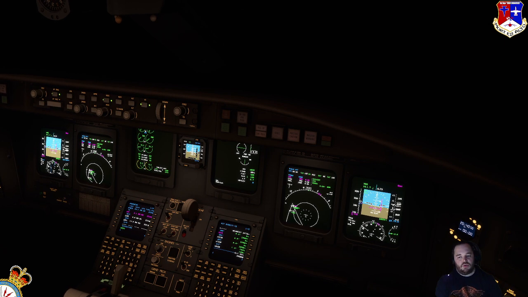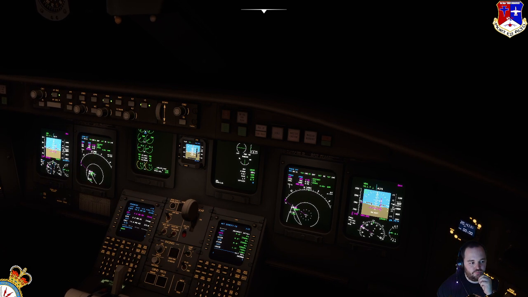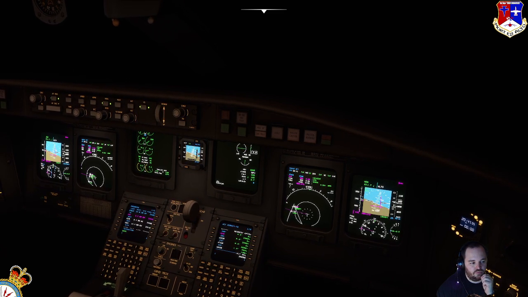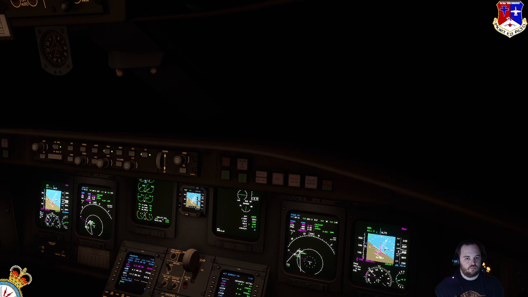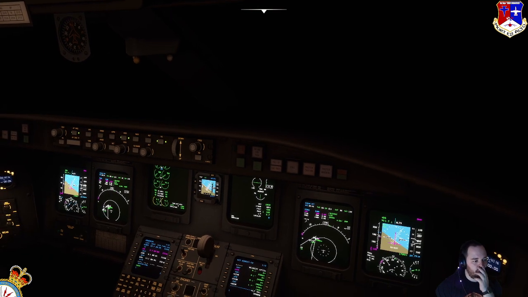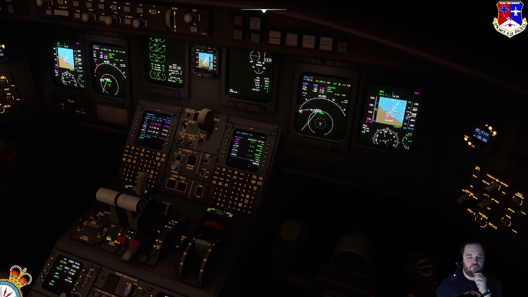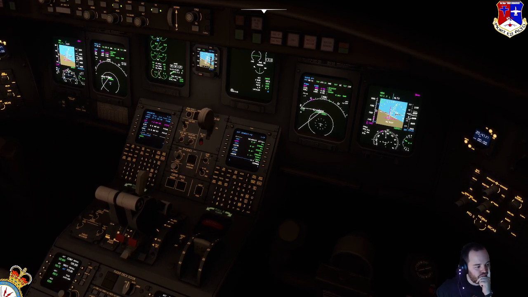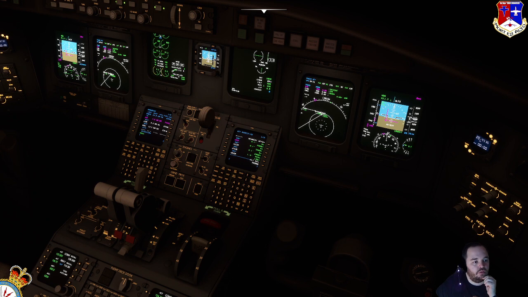Flaps 1 at 190, 2 at 180, 3 at 160. Flaps on. Flaps 2. That's your job for her. Is it? Cool. Flaps 2. Flaps 3. I am calling it out, and you're putting the actual flaps up and down. Cool.